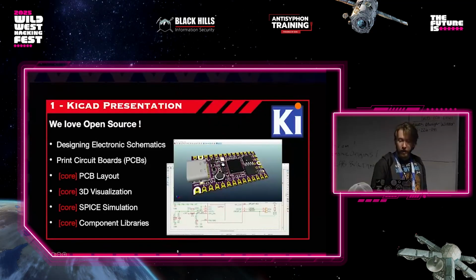First, let's talk about KiCad. KiCad, I don't know how to pronounce that. It's open source. It's used to design electronics schematics. There is a PCB layout, and you can design complex multi-layer PCBs using that tool. There is no premium or light version. You have everything you need with the tool, so that's pretty cool.